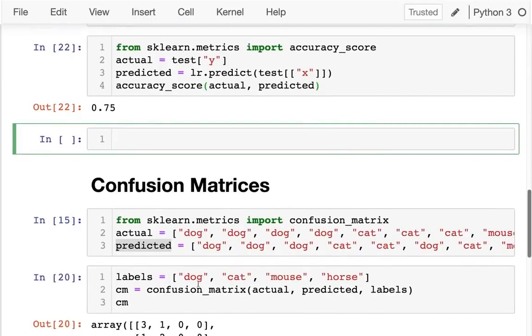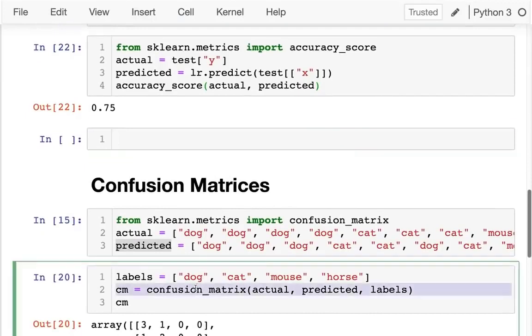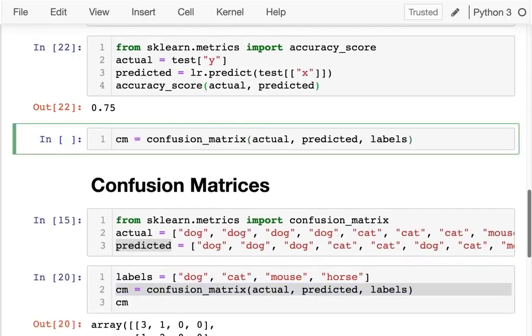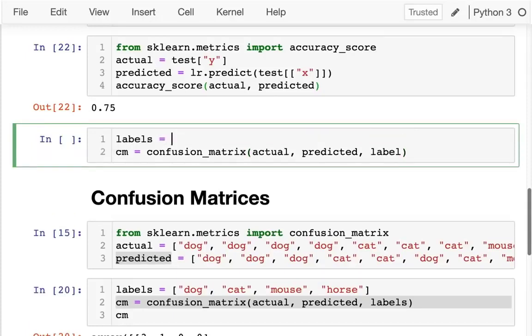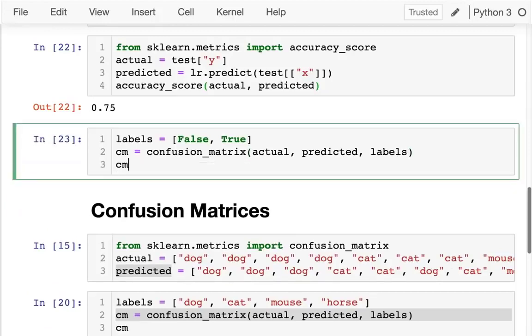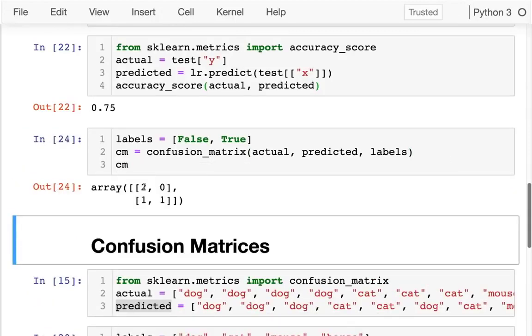And maybe I'm just going to copy some of this down here. I'm just going to grab this. And in this case, the labels are false and true. Okay, so I have these different categories.